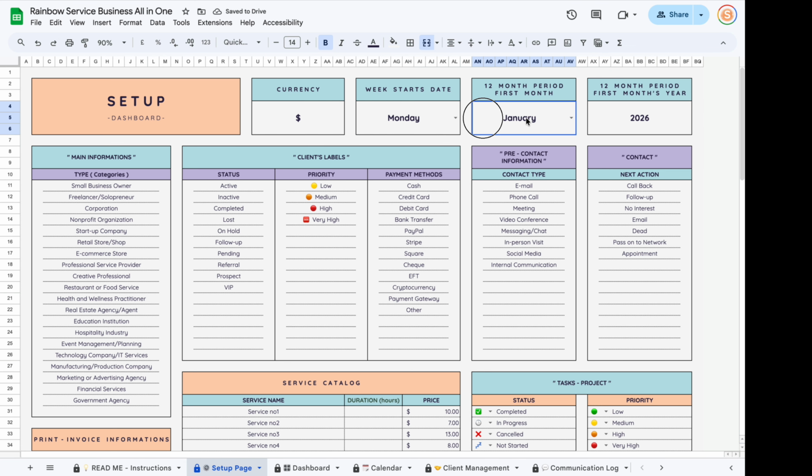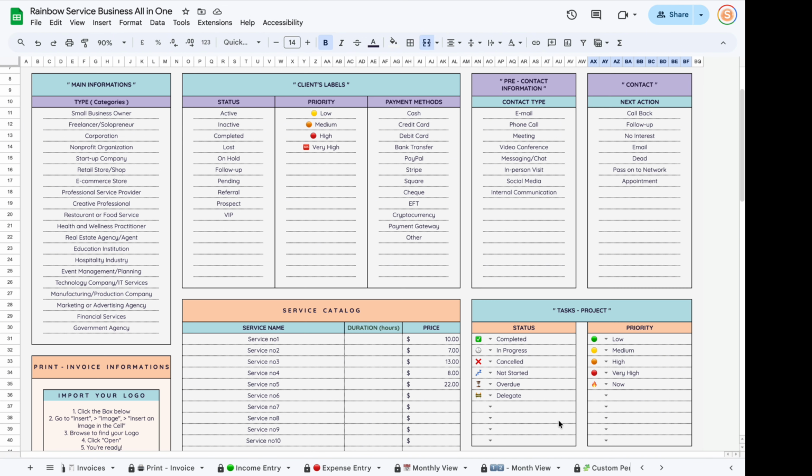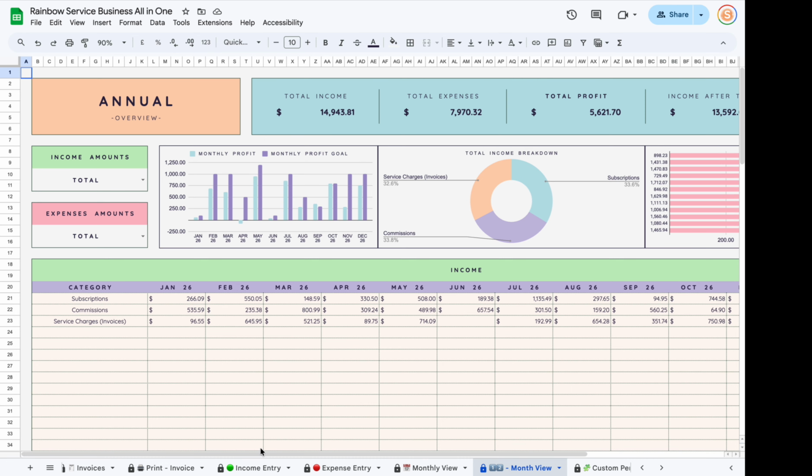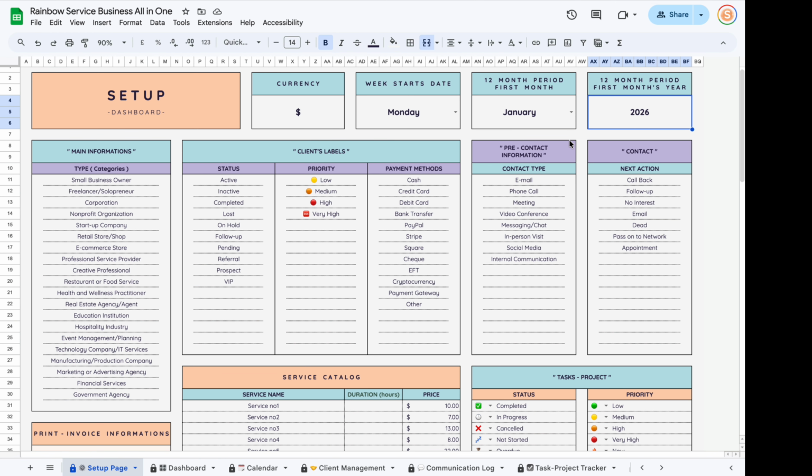After that, set the month and year you want the template to start counting from. Usually, my products, when it comes to finance, have a 12-month period. For example, in the 12-month view, the selected month, in our case January of 2026, has been selected from the setup page. So over here, we submit that I want to start using the template from January of 2026.